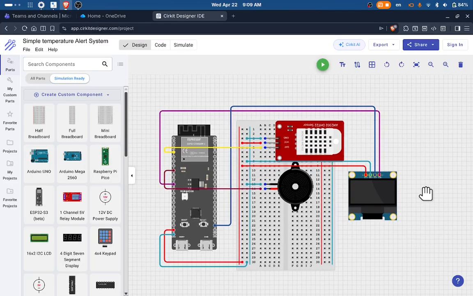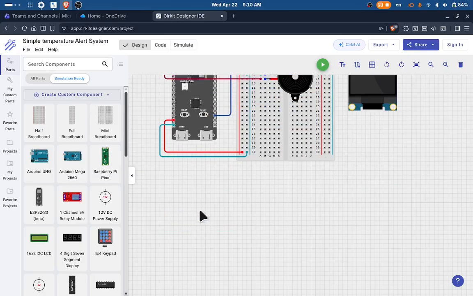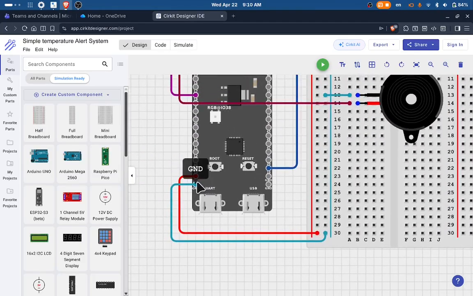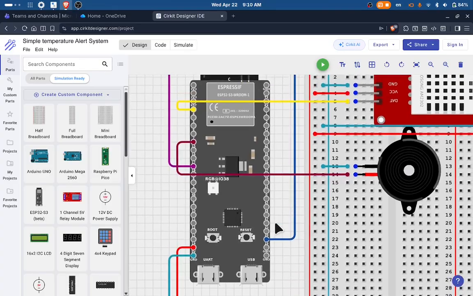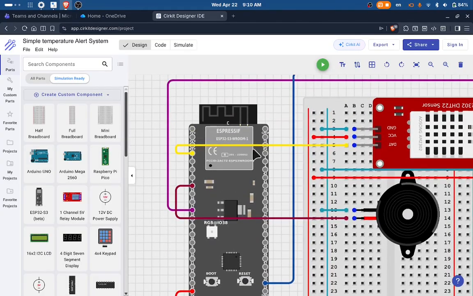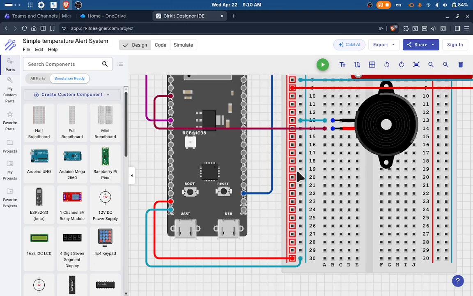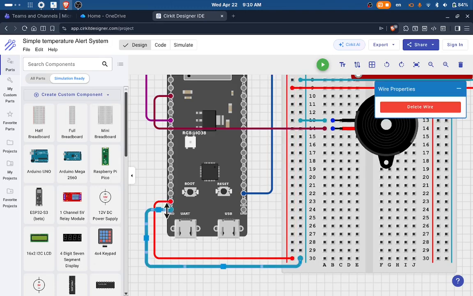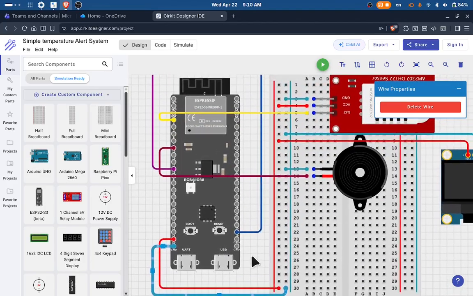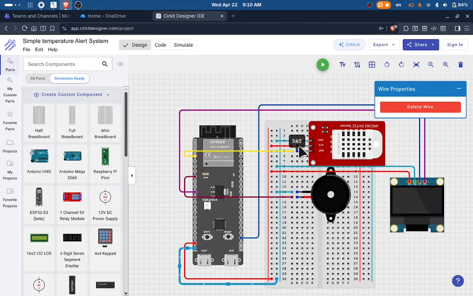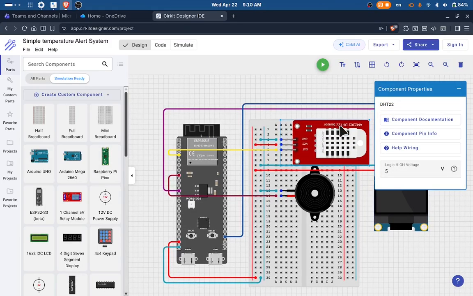Okay, so how to wire it is like this. You need to wire the 5-volt power or the 3.3 volt on the top here to the breadboard positive side, and the negative we need to connect the ground into the negative rail on the breadboard. Easy as that.